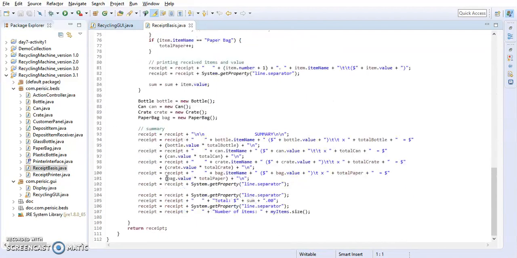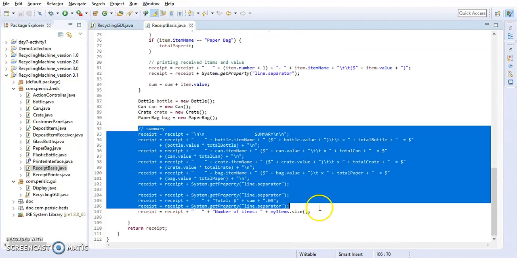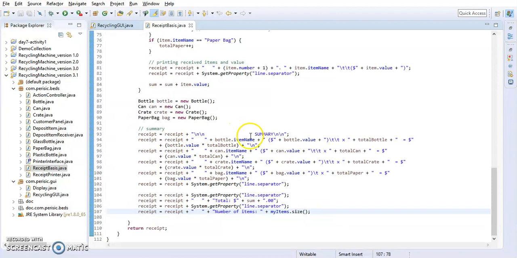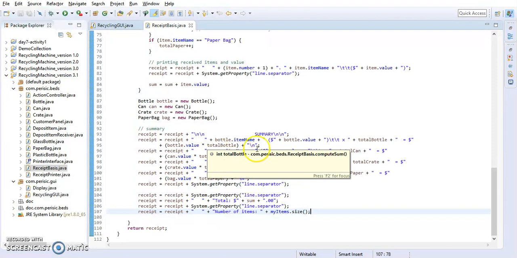If you go to the receipt basis class, I have a separate section for the summary where it will print the item name, the value of the item, and the price of the item, and then finally it will multiply the number of units by the price of the item to show you the total cost for each item.